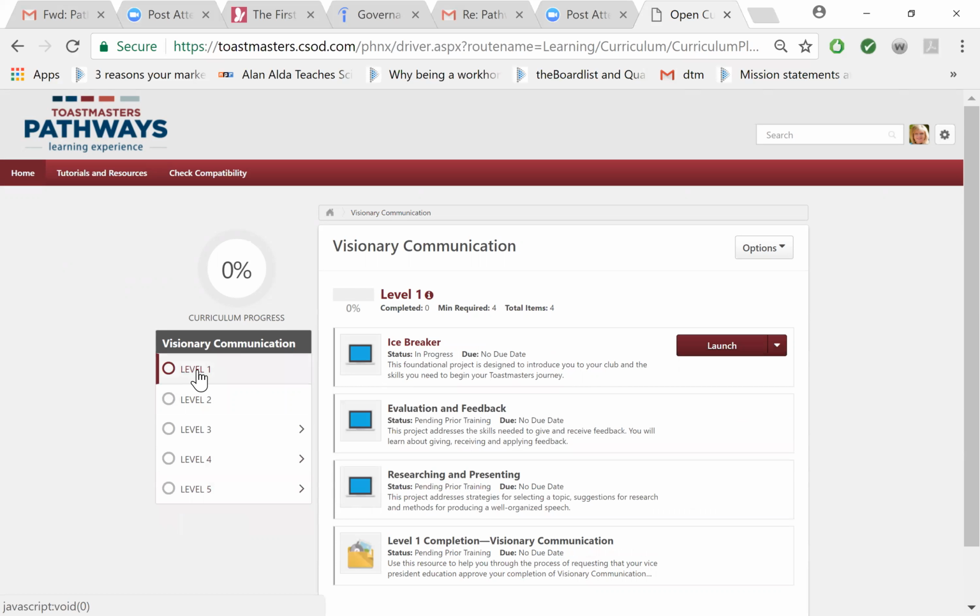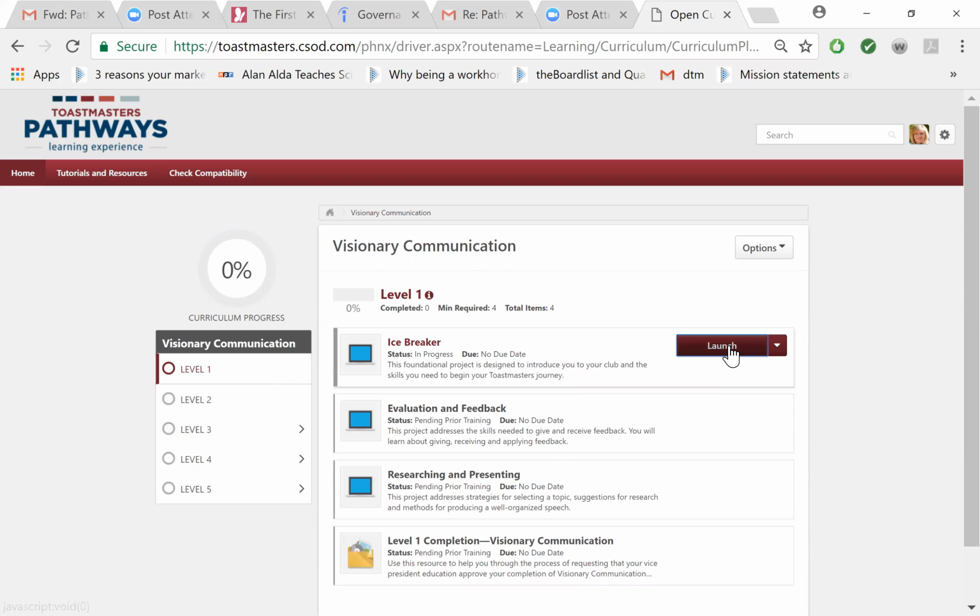So let's go back to level 1 with your icebreaker. Right now, until you complete your icebreaker, you cannot do any of these other activities, and you'll notice that because there's no launch button there. Before launch, you're going to see something that says activate. So until I complete my icebreaker speech, I will not be able to activate any of the rest of these. And when you're completed, this is when you're going to be able to say, oh, I'm done with level 1, and that's when these 3 items are completed.